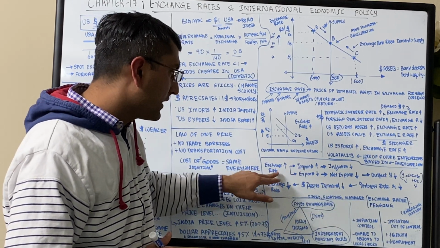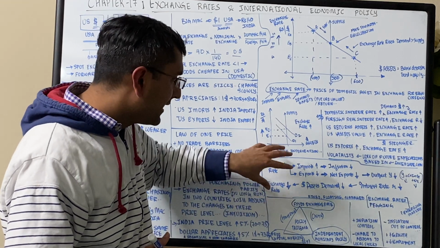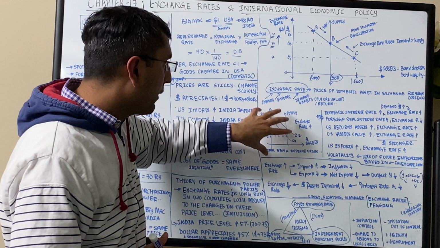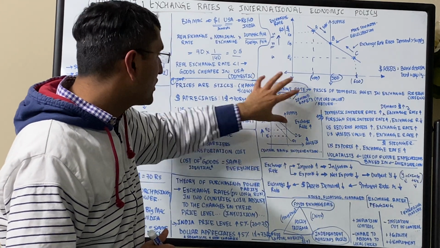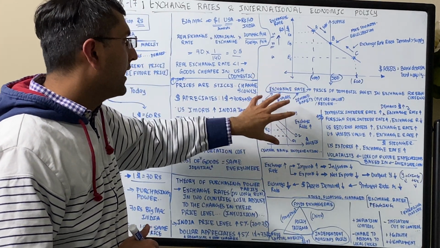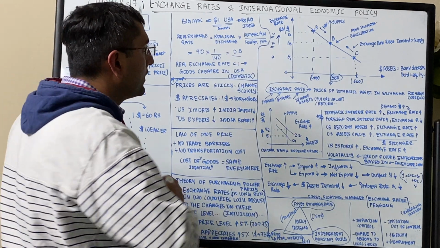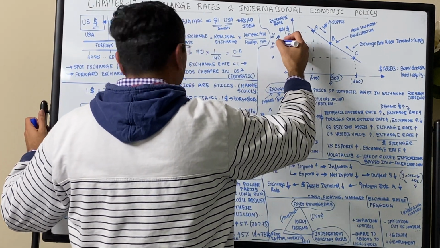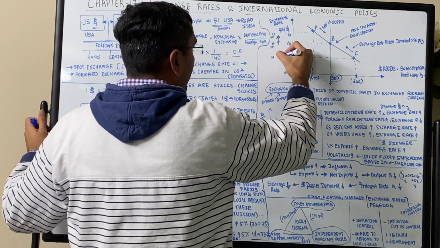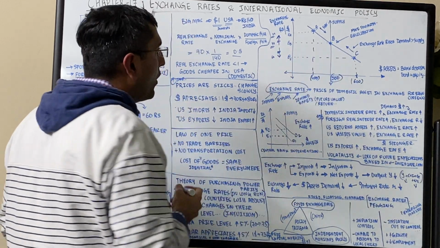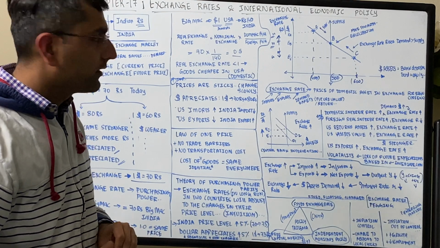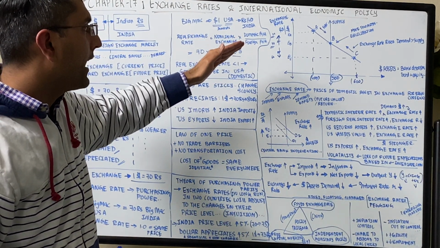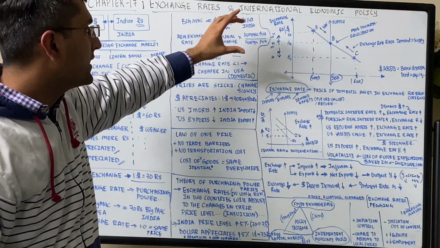Imports and exports, how it's related to exchange rate. This is important. This is the crux of it. And how central banks, what are the factors that change exchange rate is important. And we saw how the currency appreciates or depreciates, and how it becomes stronger or weaker, and how it tries to move to the equilibrium, and it does that by changing the exchange rate.